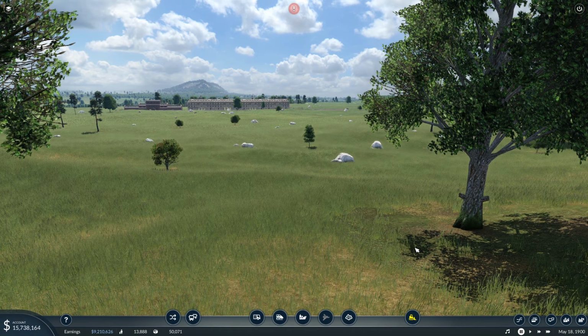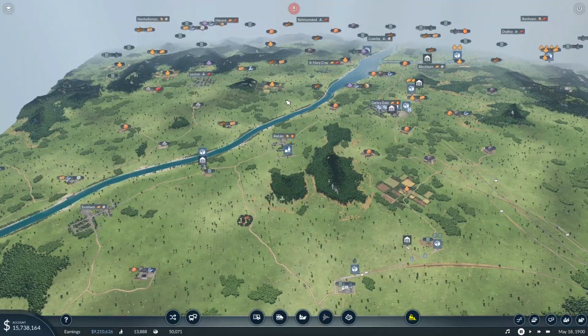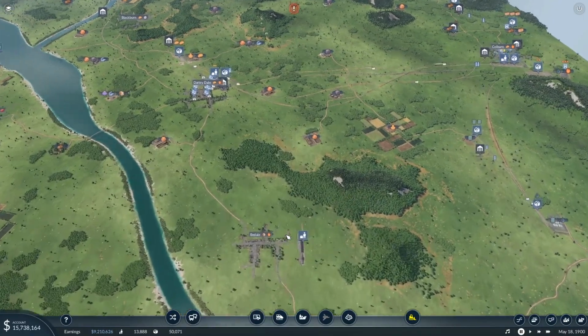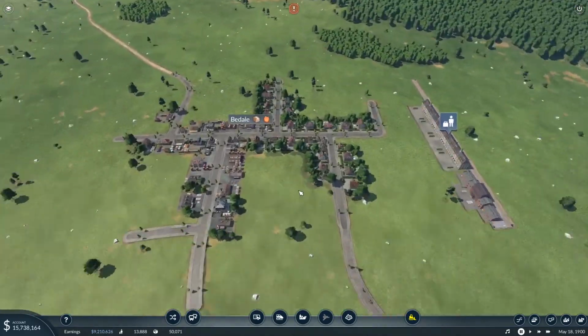Alright guys, hello, and welcome back to Transport Fever 2 in the free mode with me, Spacefish, and welcome back to the beautiful countryside close to Bedale, actually. As you can see, right here is our Bedale Central Station that we started work on in the last episode, and that we are now going to continue working on to hopefully finally get some fuel over there, and eventually also get some passenger transport going between Colburn and Bedale.